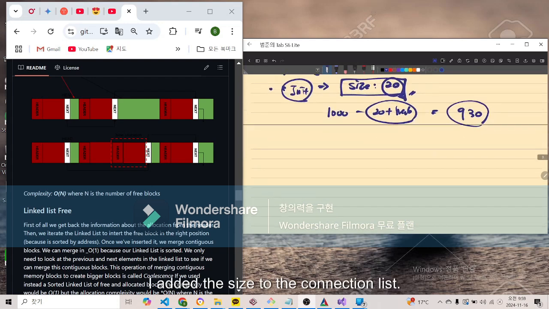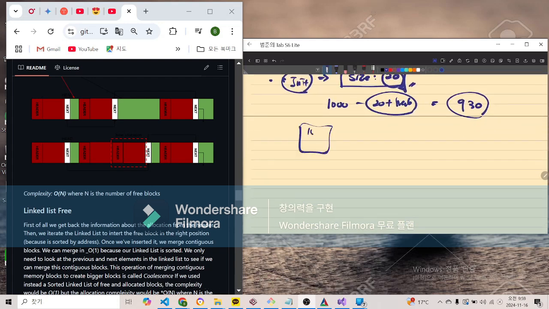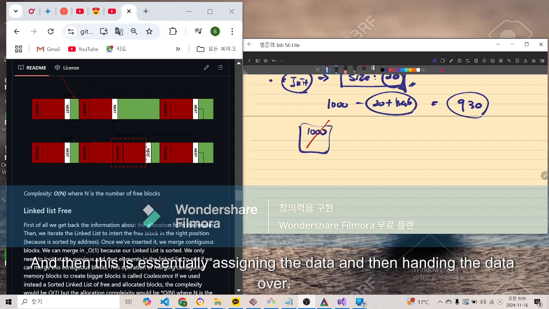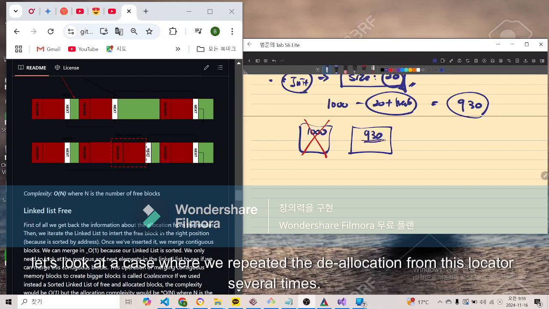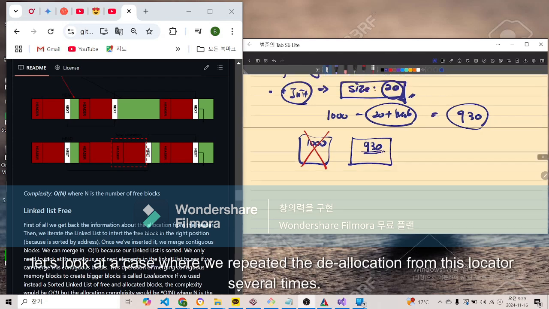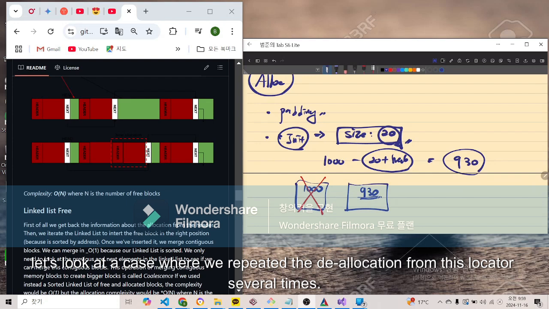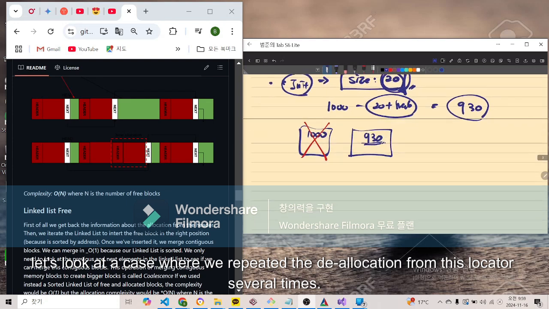I added the size to the connection list, and then this is essentially assigning the data and handing the data over.